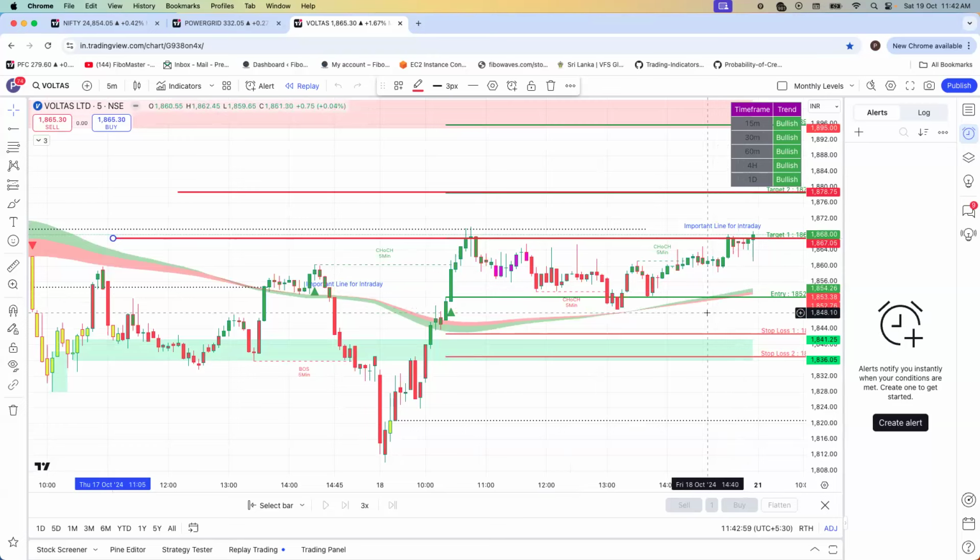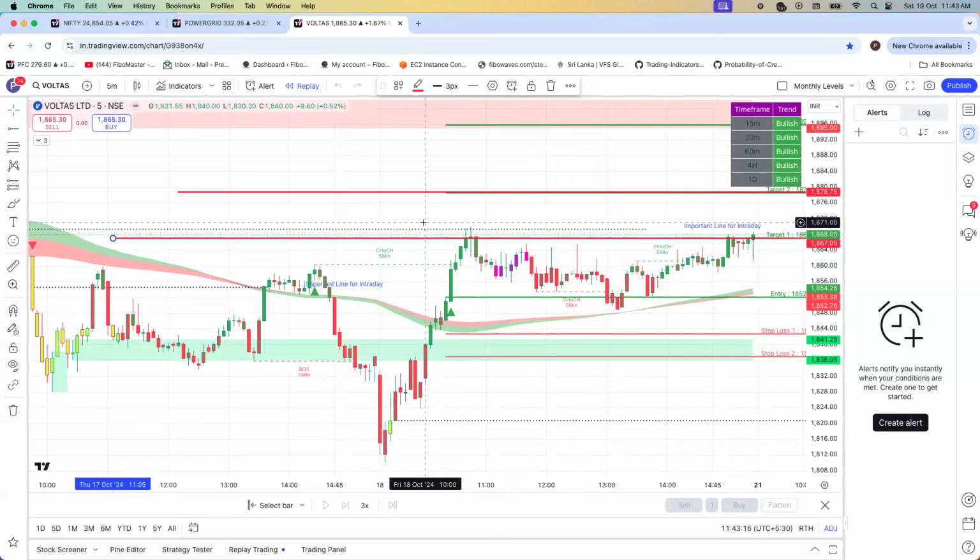Got it? Sir, whatever you are saying will apply to swing trade also, right? Yeah, exactly. I'll be asking our friend, who will take it, because I cannot speak for all of us. So I should give someone else also. Okay. So I'll give it to someone who can also talk on this, on the swing trade.